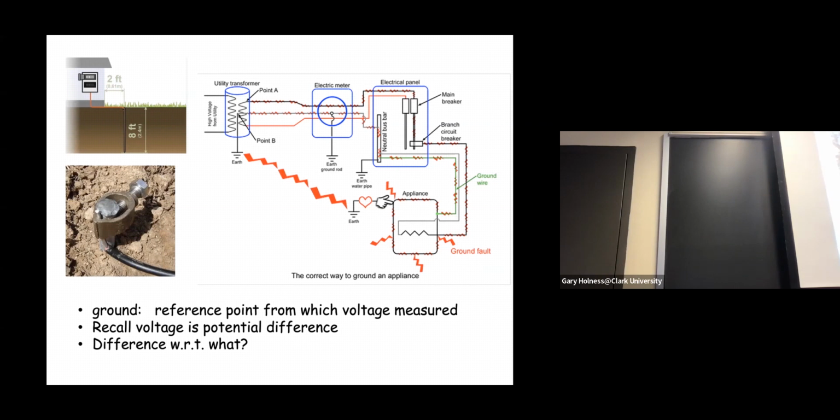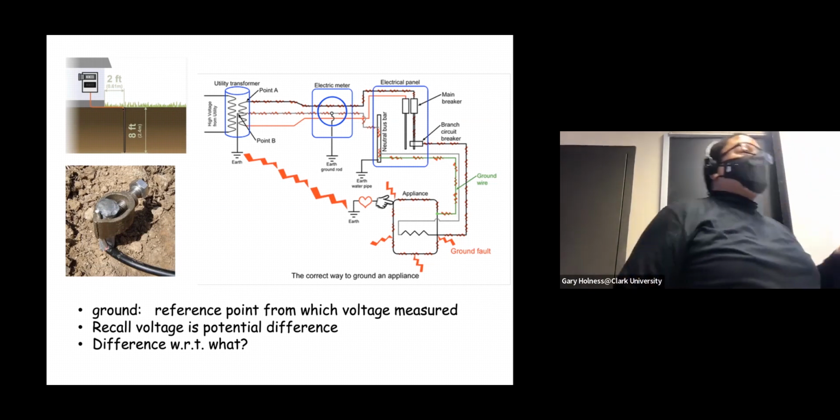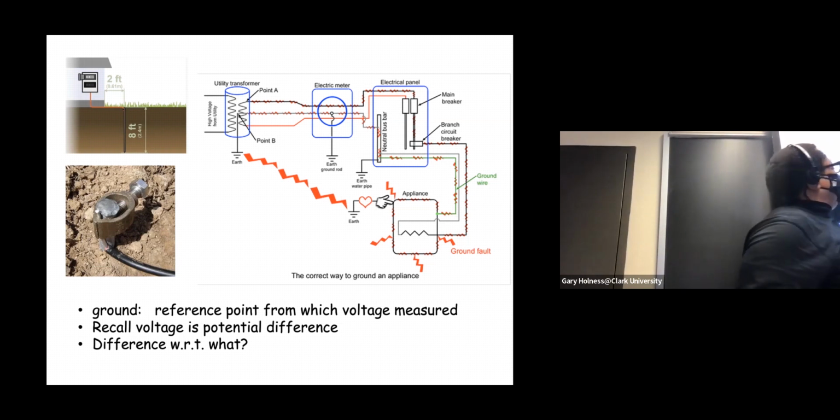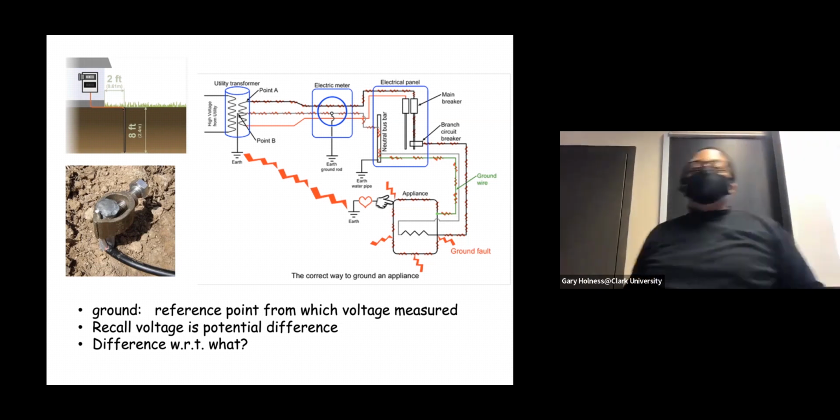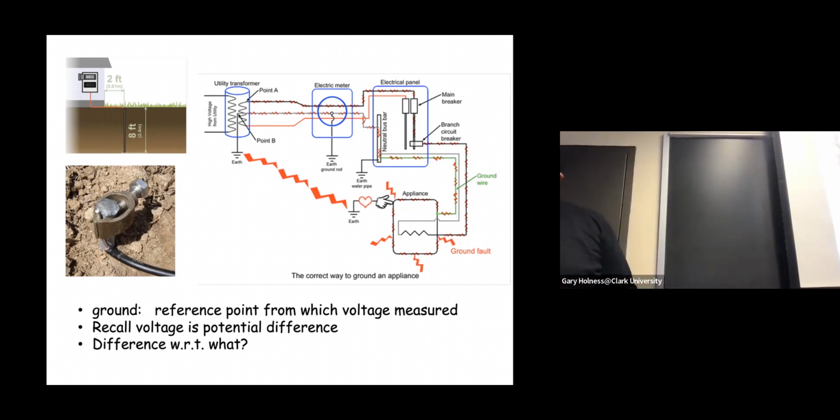And in most modern construction, not even modern construction, from the 80s, they've been doing this, if you go near the electrical panel for a house, you'll see a metal rod that has been driven about 8 feet into the ground. And there's a thick wire or cable that goes from that metal rod. This is what it looks like. And it attaches to your electrical panel. That's called the ground rod. And the reason for that has to do with lightning and power distribution.